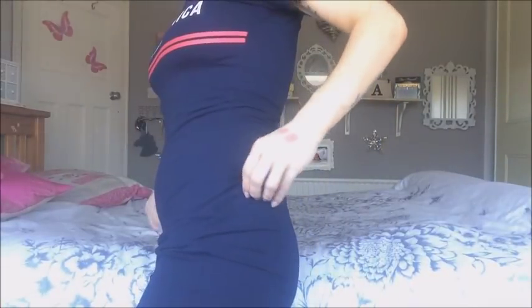This is a size 8. I do feel like it's a little bit tight, but I feel like if I'd gone for the size 10, it may have just been a little bit baggy. Even though this is a bit tight, I feel like it's a lot more flattering. Whereas if I'd gone for the slightly bigger size, I just feel like maybe it would have been a bit swampy. I don't know. But anyway, I love this dress. As I said, it was £8.99. It's in H&M stores now. I'm tempted to get another one because that's how boring I am. If I find something that I love and it's comfortable, I buy two.